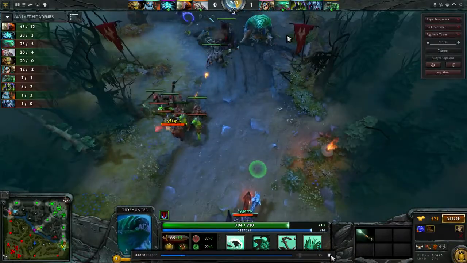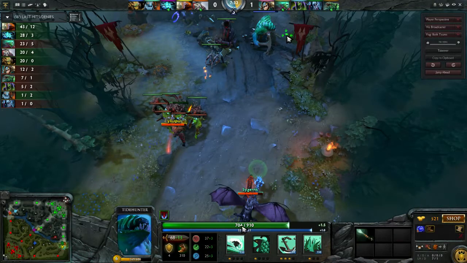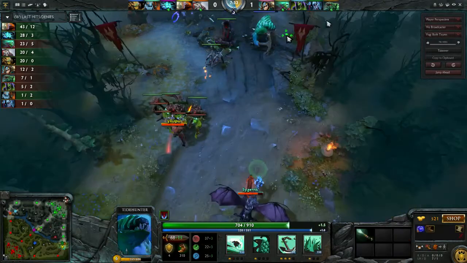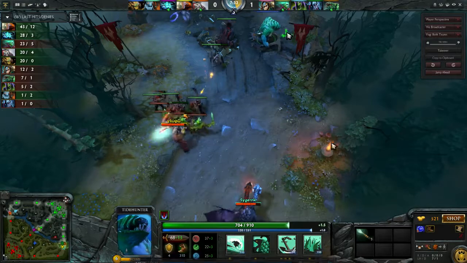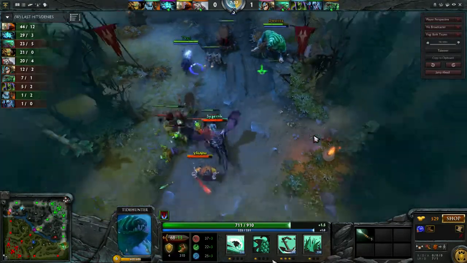I mean, if we take a look at the Jug real fast, he isn't that tanky. 600 HP, 5 armor. For 7 minutes into the game, the Tidehunter is very tanky. He's at 900 HP just with a magic wand. So, yeah, I think you could have pretty handily just killed him. Now that ship has more or less sailed, or should at least have. So we'll see what happens.